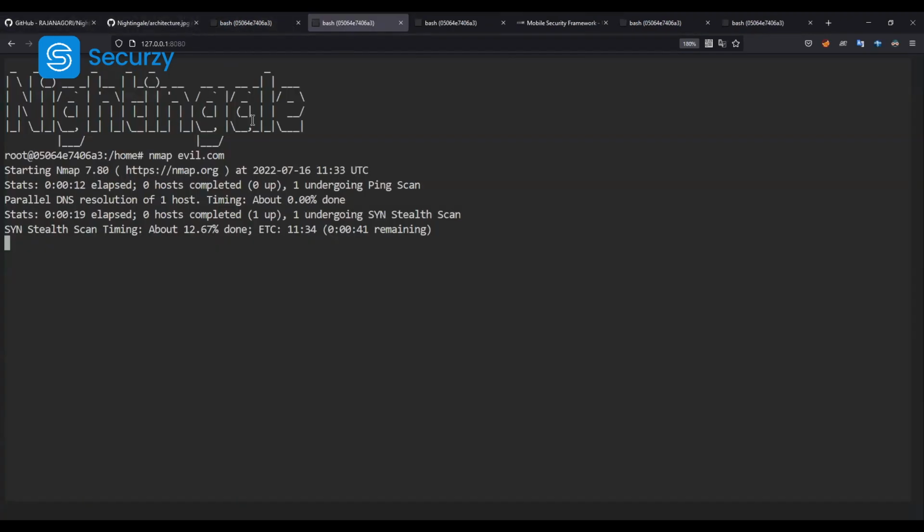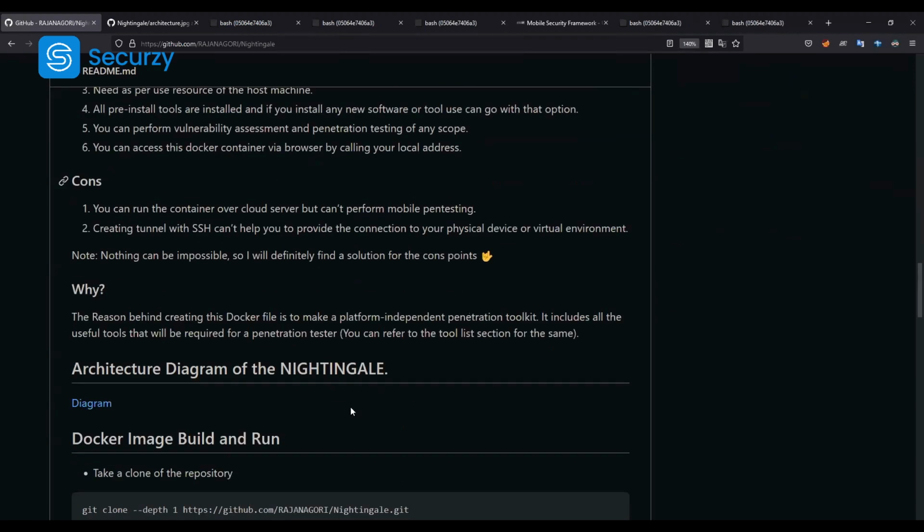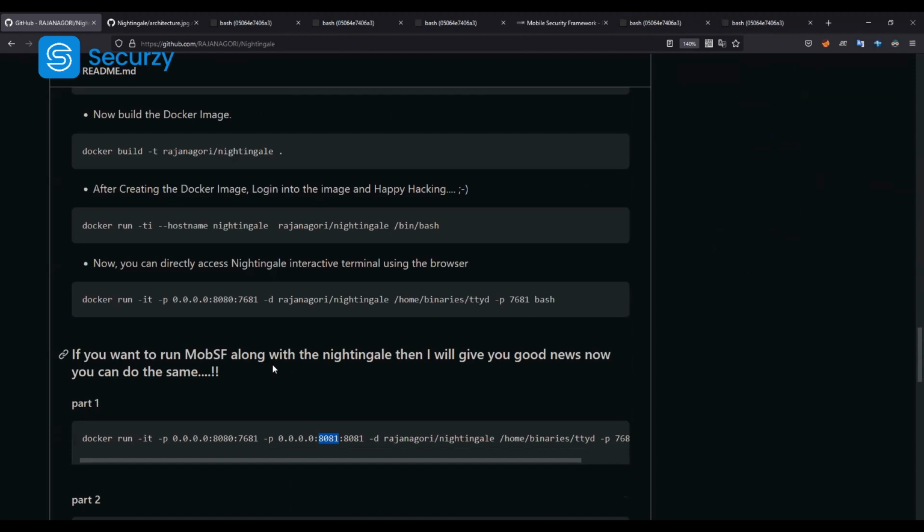Let's say you have configured some tool configurations here, and you won't be able to recover those configurations. You don't need to worry about setting up all the configuration again. Let's say your container completely crashes, or it is purged. Then what you have to do is just run another new container, and all your configuration will come to the container itself. You don't need to make any alteration in the configuration files. Once you run the container, all your configuration and all the tools will be available inside this particular Docker image.